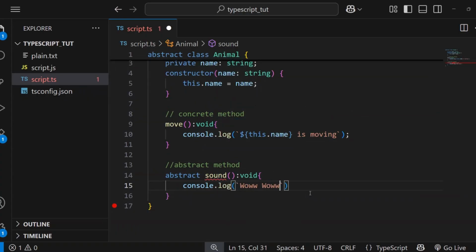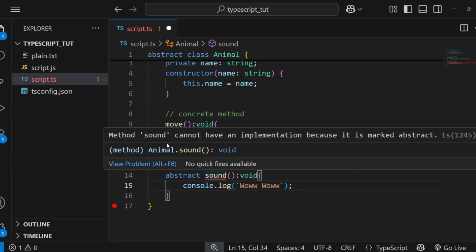As you can see, there is an error line in the abstract method. This is because we cannot write the implementation of an abstract method within an abstract class.